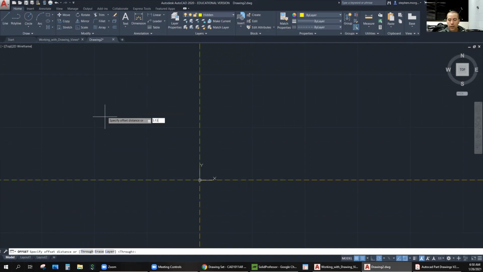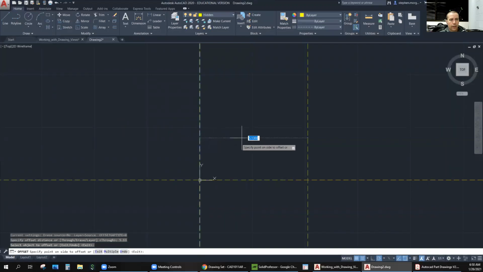That's the other important part. After you type it in, press enter. Boom. Select object to offset. We're going to select this object because we want to offset it this direction. Okay. So now we've got an offset that's the same width as our first view, like the front view.